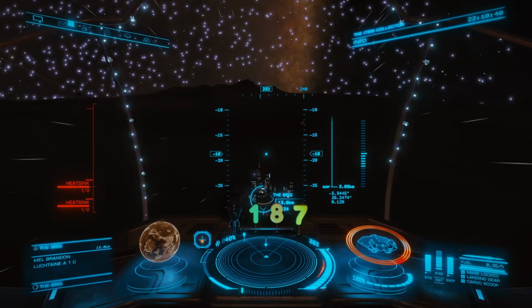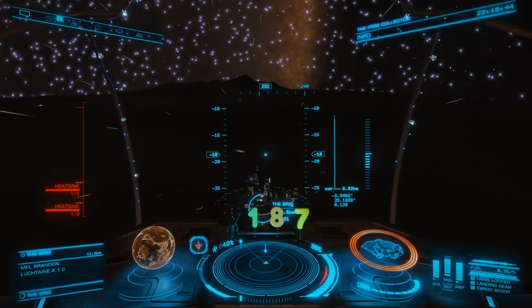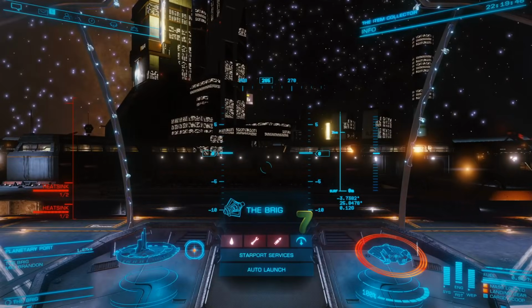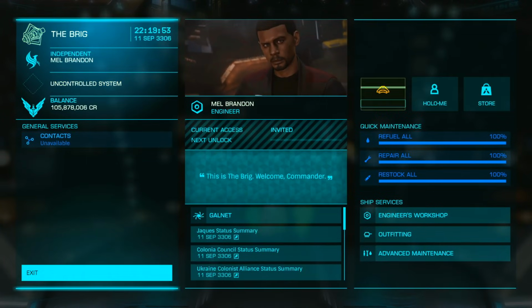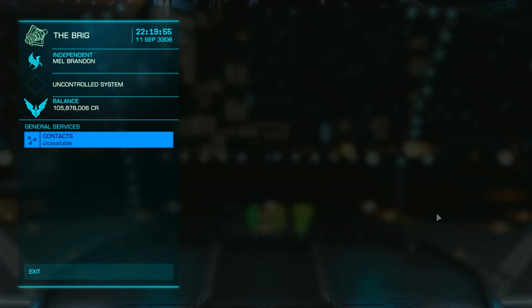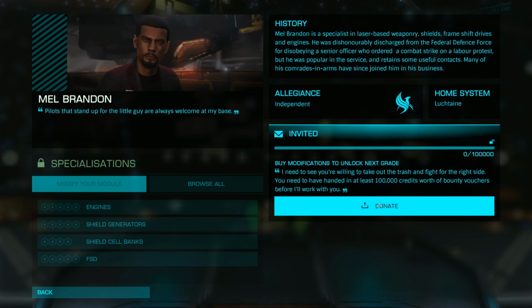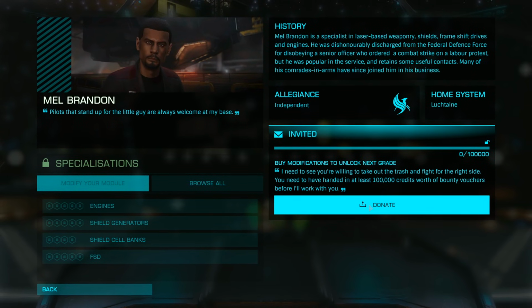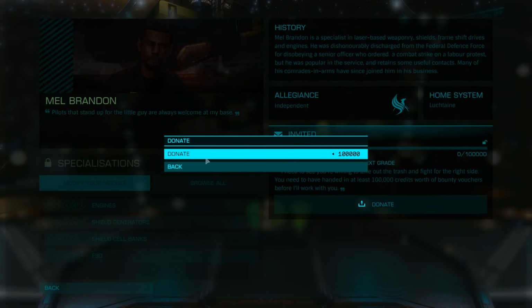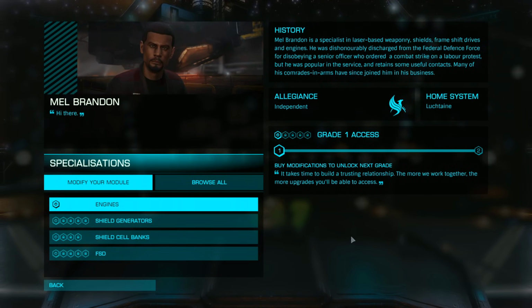Just like the rest of the engineers out here in Colonia, Mel Brandon has a whole boatload of Grade 5 blueprints that you could pin. Now, if you go through the trouble of flying all the way out here to Colonia, you most definitely want to pin his rapid charge shield cell bank. Then go for the shield boost experimental effect. I certainly hope you didn't forget to bring your 100,000 credits worth of bounty vouchers, or you're gonna be kind of SOL, Commander. So hopefully you got all that sorted before flying all the way out here.